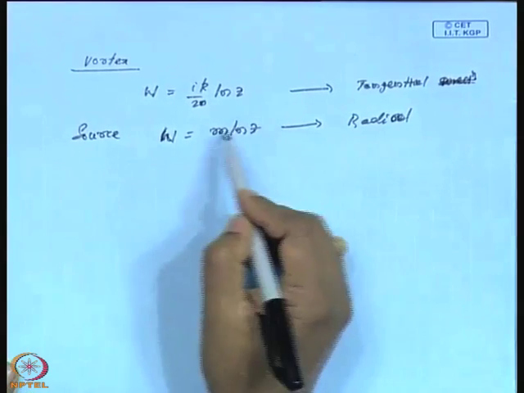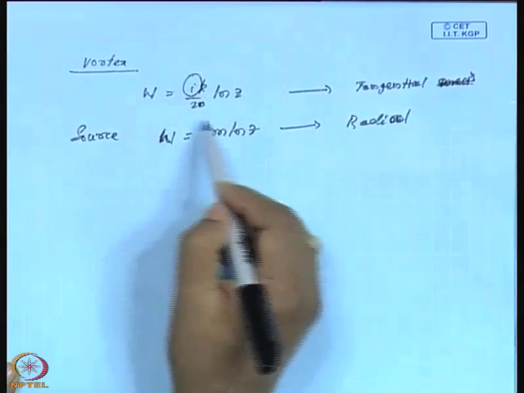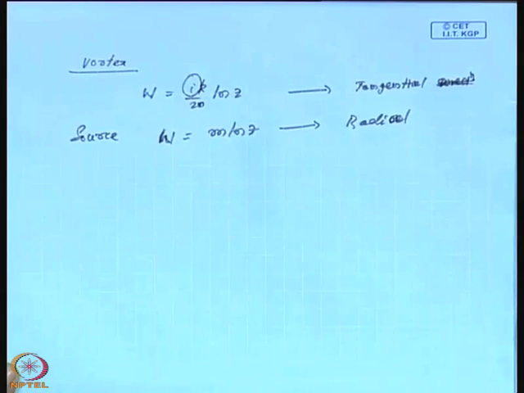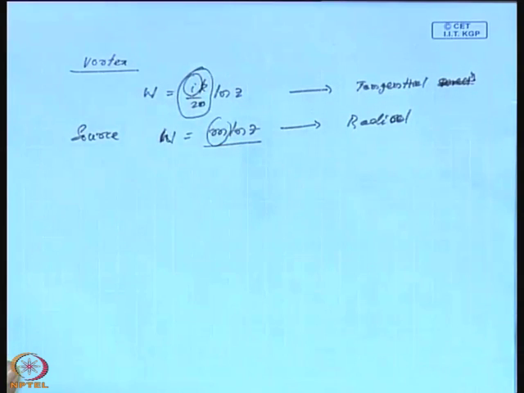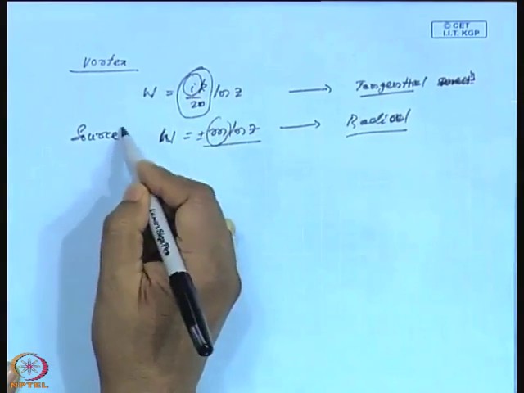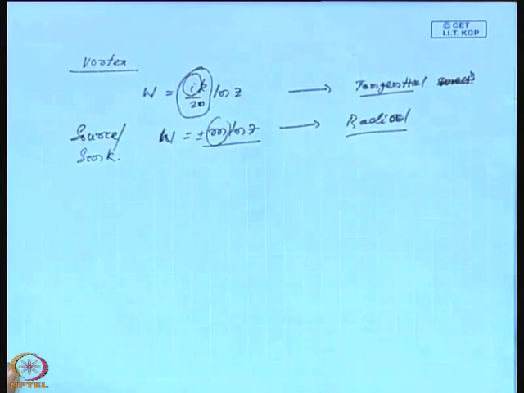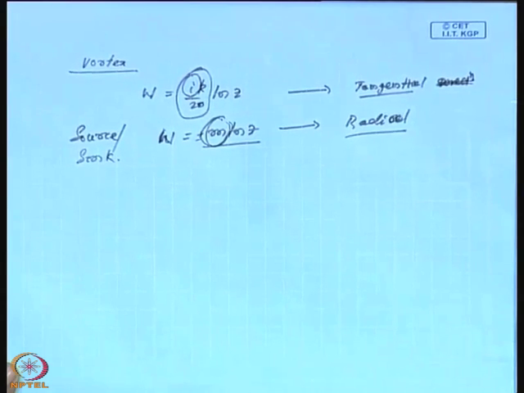Just look at how the flow pattern is changing just because of this imaginary number. Both are very complex in nature and some kind of flow singularity, because at z equal to 0 it is log z here and log z here, but only because of these constants the flow pattern is changing. That is one of the basic differences. Here it is tangential, whereas here it is radial, whether it is a source or a sink. These two flows look very symmetric and similar in nature, but only because of this constant, here it is a real number, and here it becomes i, an imaginary quantity, the flow characteristics change.